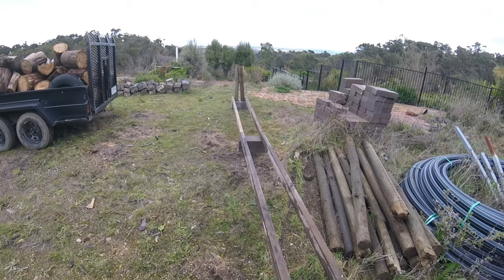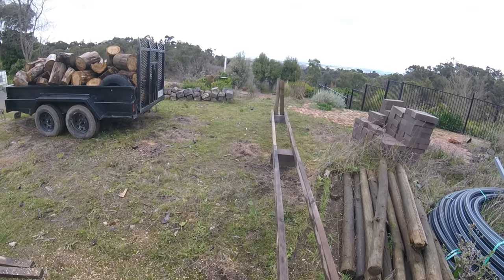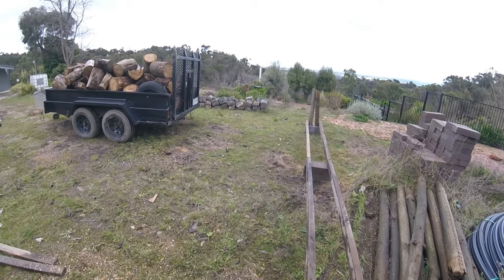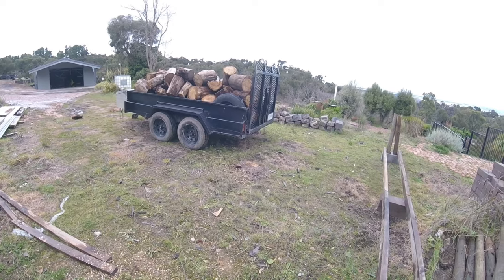We'll have to see how it goes, because I've had some rounds in the past that sat, and they take more than a year to dry out, but we'll just try it with this one. Well, let's get the back of the trailer lowered down, and start loading up with firewood.